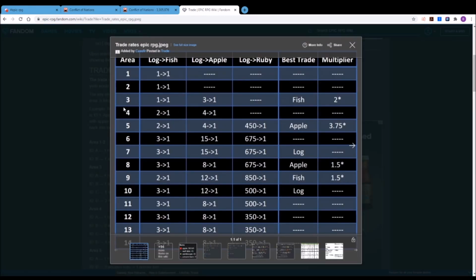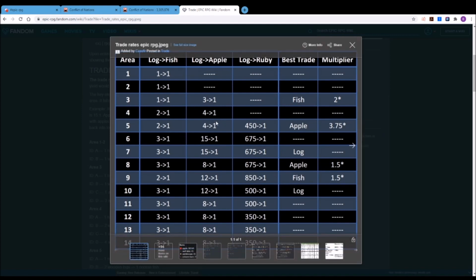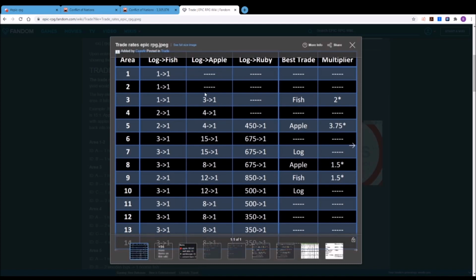If I'm in Area 3, I'm going to trade 3 logs to an apple. But here I can trade 1 log to 1 fish, and it's also going to allow me to trade back 1 fish for 1 log. Let's say I turn 3 logs into 1 apple, and then I come back in area 4 and trade those apples back to 4 logs. I'm going to get basically a 25% increase. I'm going from 3 to 4, so 1 of 4 is 25%.